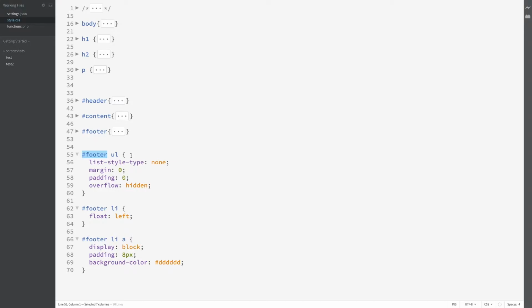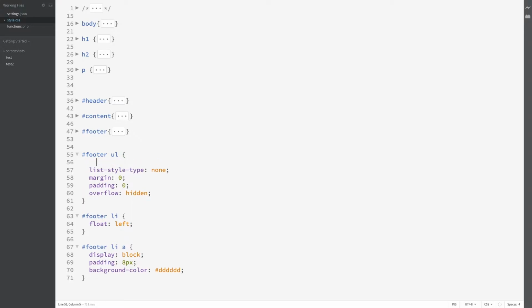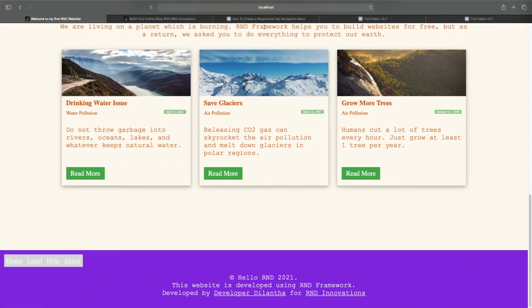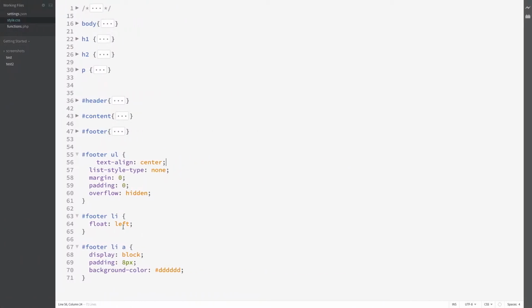How can we center align the footer? I want to try text-align, but I'm not sure it will work. Let me try. It didn't work, because the footer LIs are float left here.